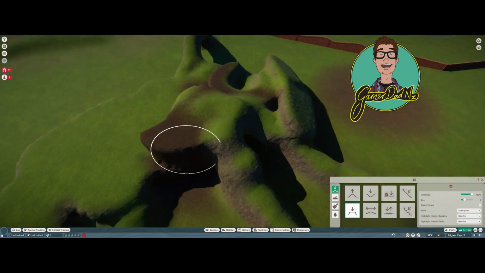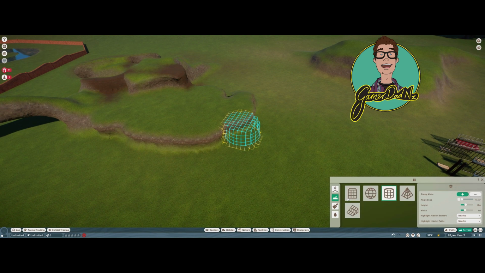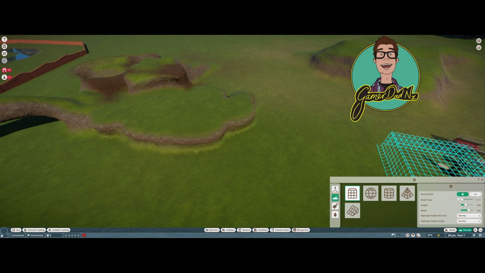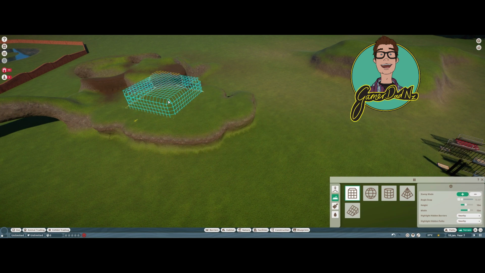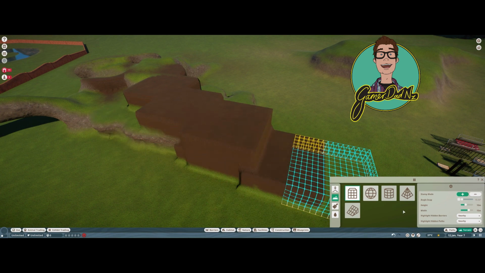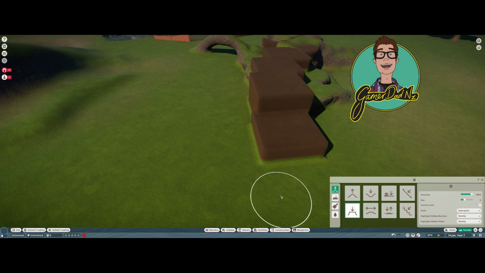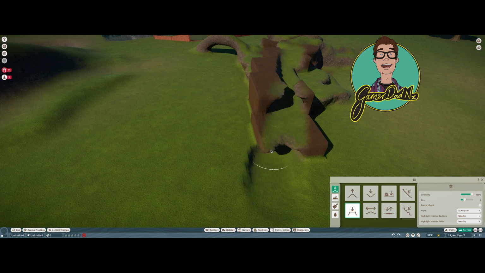Chisel. Chisel's interesting. Just give us a bit of land with our stamp tool. Okay, this is a good example. So, chisel. Click and hold from a point. This sort of helps you get a chiseled line up for a path. So you click and hold. If you hold too long, it's going to muck it up.